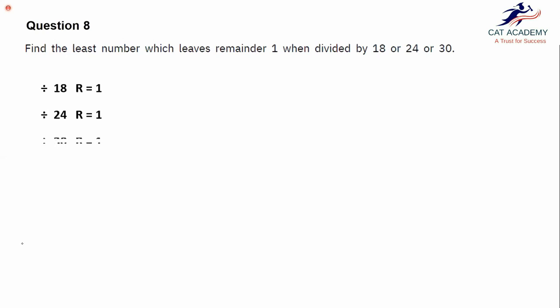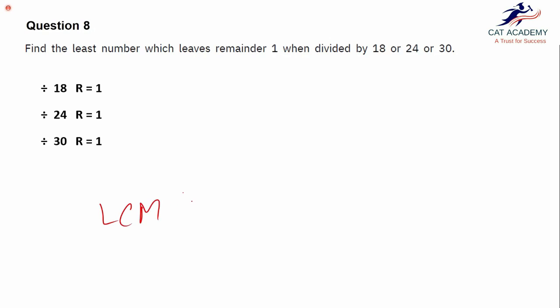No? Why not, Pushkar? Remember that chocolate logic? Every time one extra chocolate is there, what do we do? Take away that chocolate, then the remaining chocolates can be evenly distributed. So the remaining chocolates must be the LCM of 18, 24, 30, and then give back the one extra chocolate that you took away. So LCM of 18, 24, 30 plus 1, right?